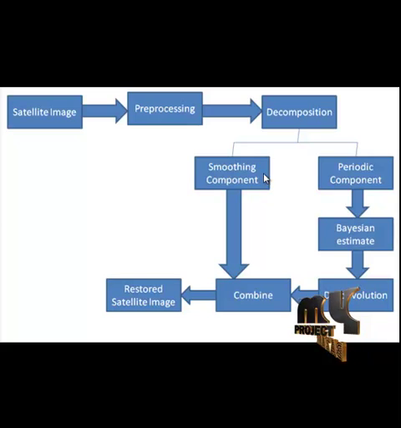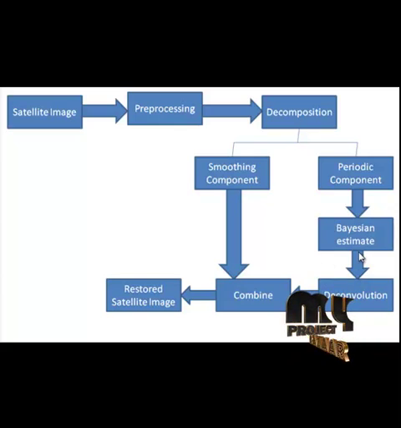P+S decomposition can avoid some artifacts caused by the discontinuities across the frame border in the frequency domain. Edge ringing is caused by the discontinuities across the frame border in the frequency domain. P+S decomposition can be useful to solve the effects of edge ringing. The periodic and the smooth components are separated by applying the Fourier transform to the image. The periodic component alone is processed in the next steps, and finally the smooth component is added at the end.